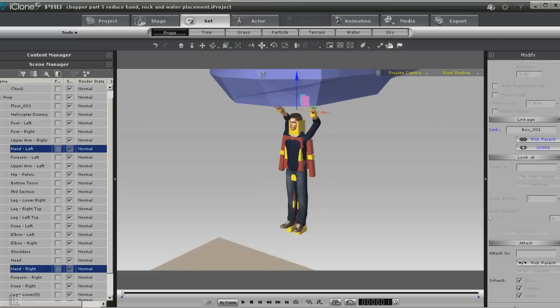Now we're not going to spend a lot of time positioning them. This is just to show you. Yeah, that's unnatural there, but just move it forward. You can also position the dummy forward, or the helicopter forward. We're just putting this like this to give you an idea of what can be done.